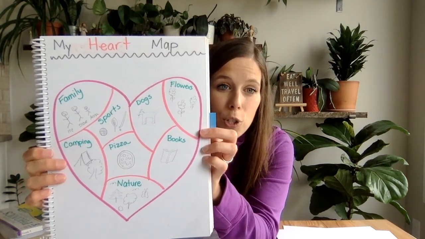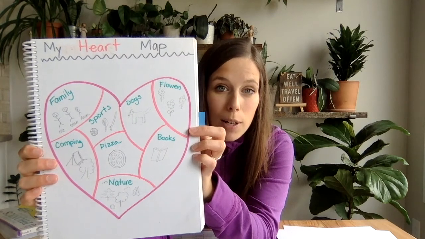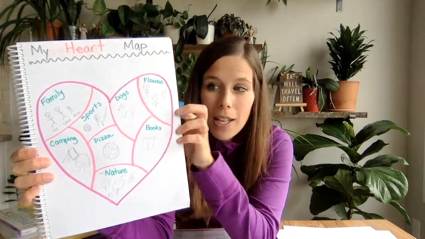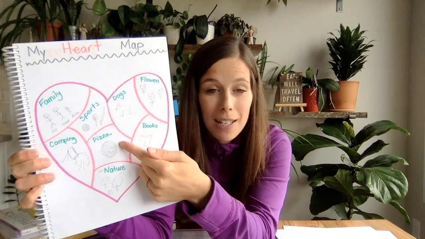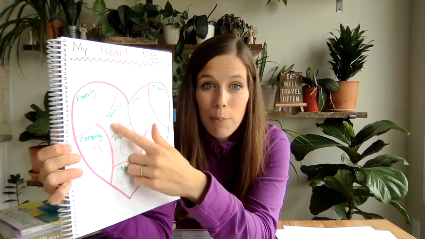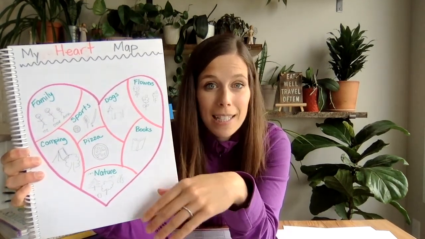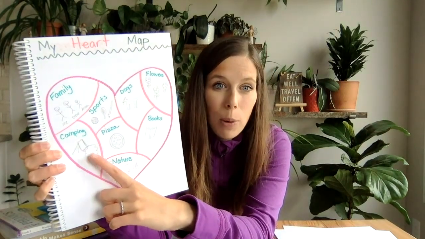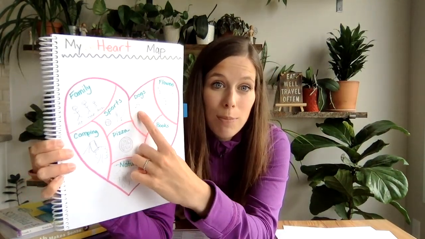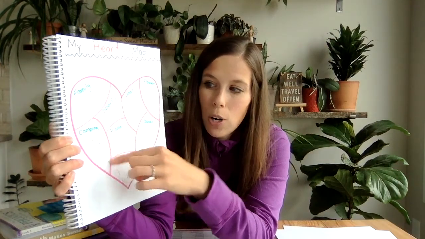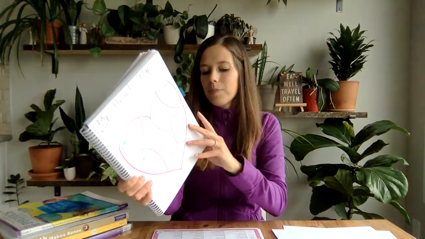And what this serves to do actually in later months, like in March, when the kids have to write their own personal narratives, I actually get them to come back to this heart that we did in the first week of school. And I'll say, here's a bunch of ideas that you could draw upon to write your own personal narrative. And I did that this last year. I chose to write a book about camping in nature with my dog. And so I was able to draw on 3 of these pieces of my heart map. So that's how I use my readers and my writer's notebook. I make it interactive. And like I said, the resources that I use for that are linked in this year plan.